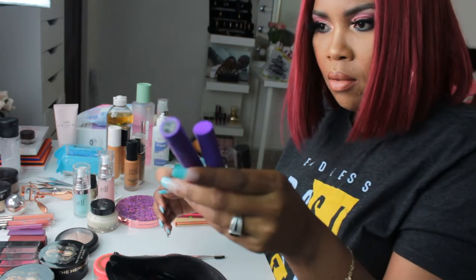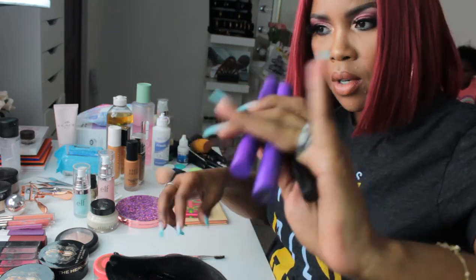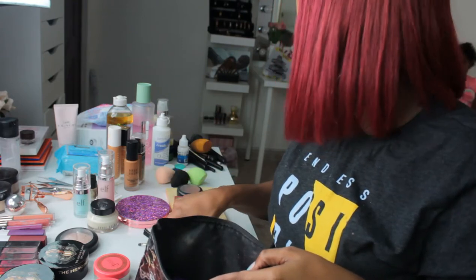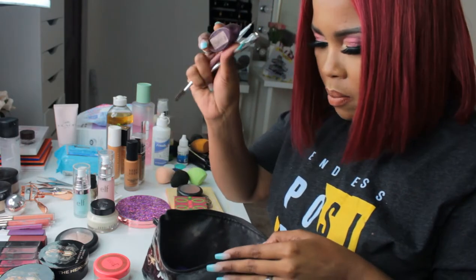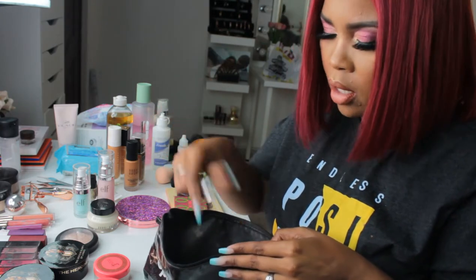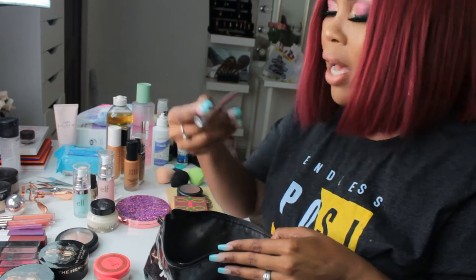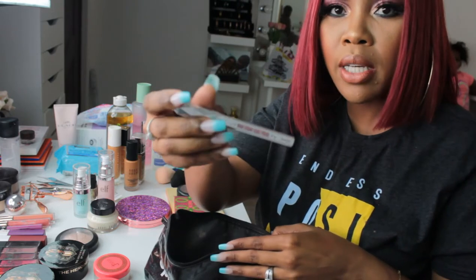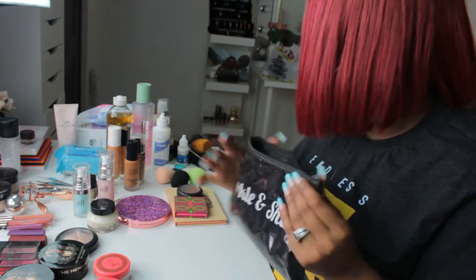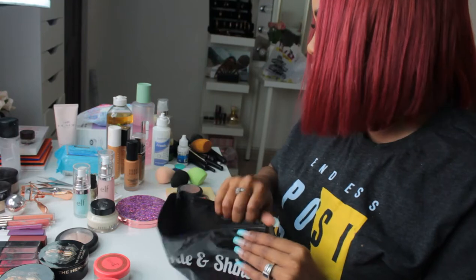My mascaras, which are those. I hope you can see this. And I think I'll also just chuck in my sharpener, my spoolie. And the Benefit — I love this guys, this is absolutely amazing. This is the Benefit Goof Proof Brow Pencil. Love this. So I think I'll keep that in there.